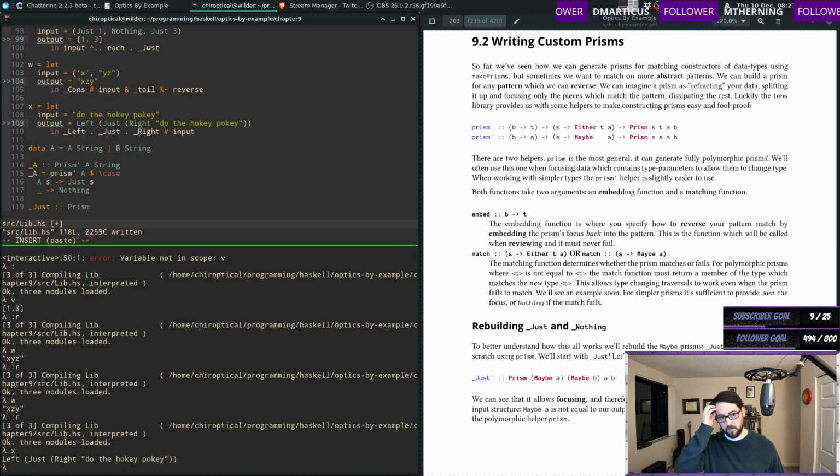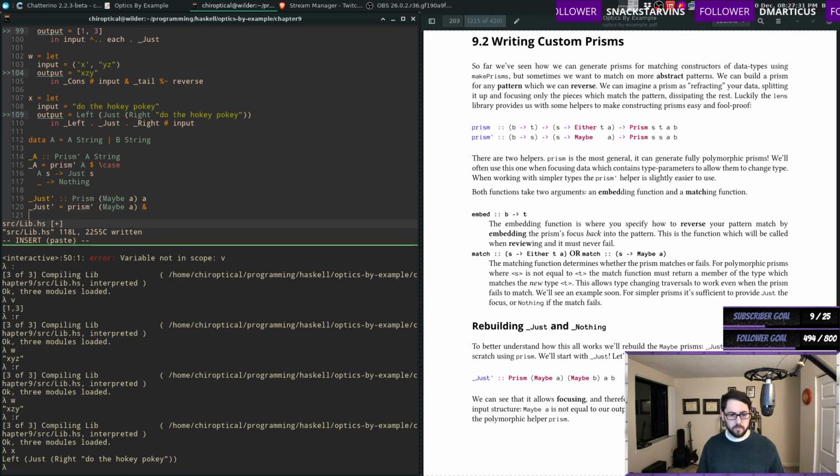So the thing we're trying to build is a Maybe, I guess Maybe A. And the thing that we'll have is an A if we want to construct one. Oh, and I need a prime here because just is already defined. So this will be a prism of Maybe A.